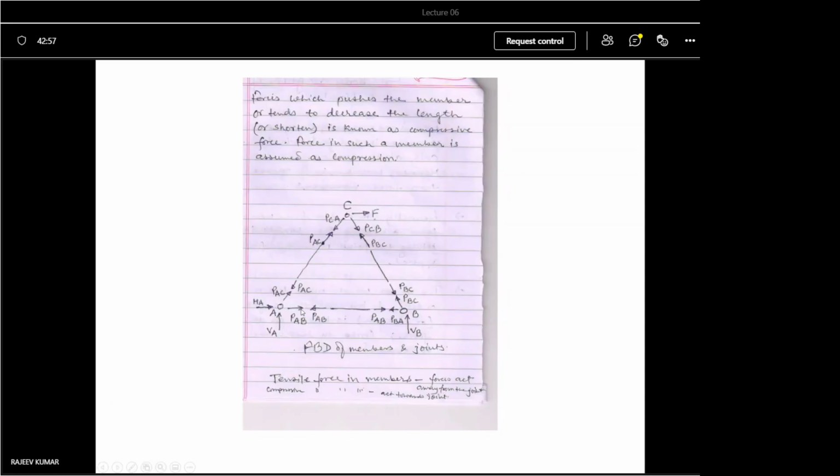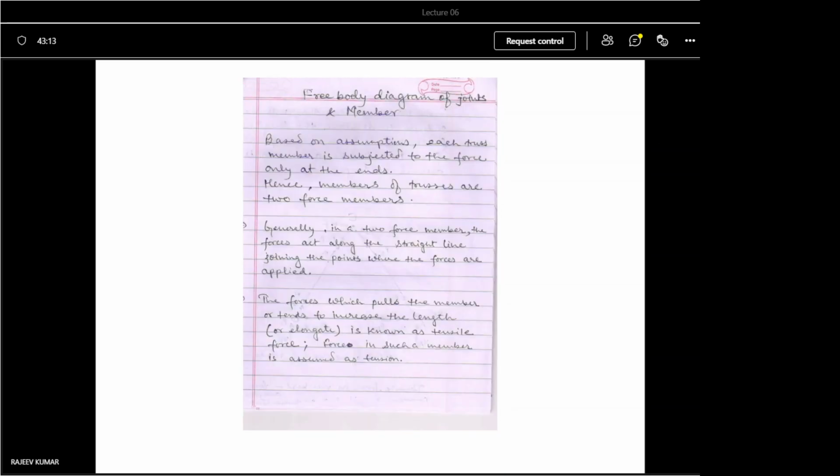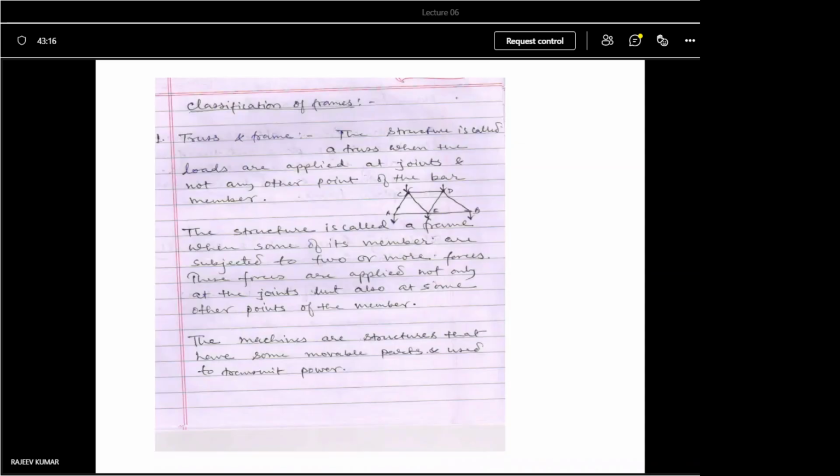If you get a negative value, then you say that it is compressive. I will show you how you have to write and how you have to calculate. I am just refreshing you and bringing you into the system of what a truss is. For your syllabus, keep in mind the assumptions: you have to calculate only the force in the members, and loads are acting only at the joints. Just keep this in your mind.